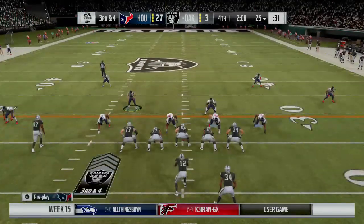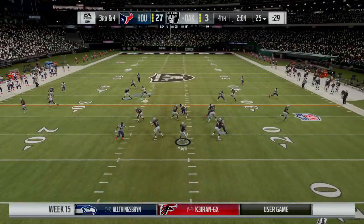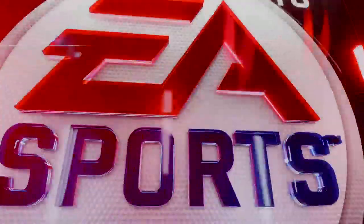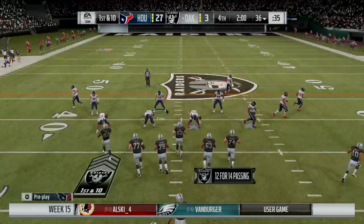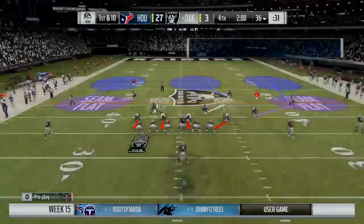And this is why you work on your tackling. Tackle them after the catch, inbounds, keep the clock running. Just go ahead and bleed the game out that way. Wide open receiver complete. And he's taken down but able to slip across the 35. So it's Raider football as we get you reset. And let's see what they've come up with offensively after having time to talk it over.